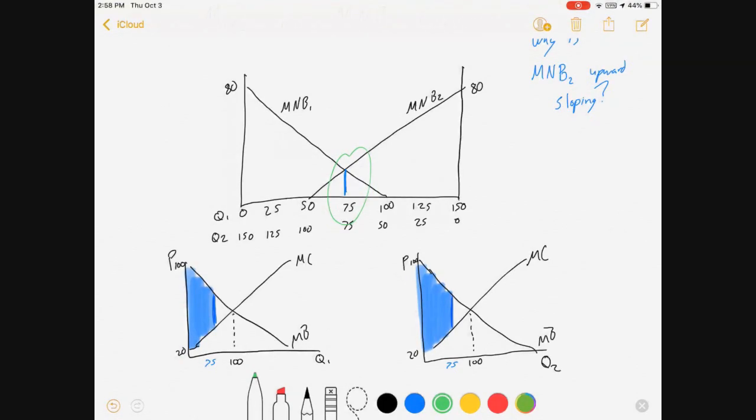Now in the next video, we're going to mess around with this more, and we'll introduce the idea of discounting the marginal net benefits for period 2, so we don't value them as much. And we'll also talk about how to implement policy to help us get to the optimal point.